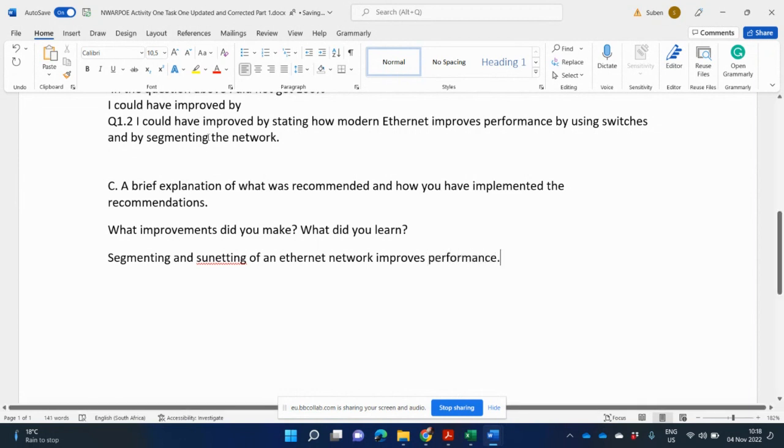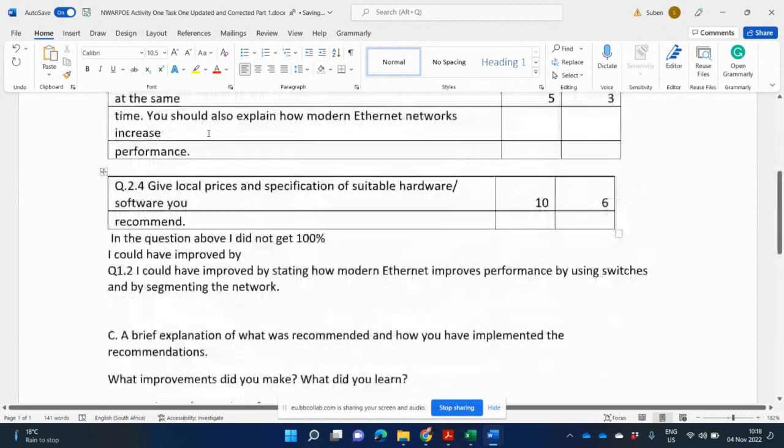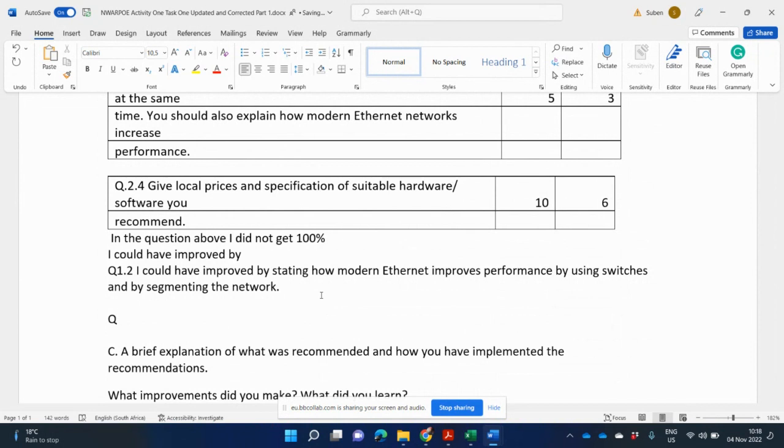Okay, so I could do exactly the same for the other one here. Give local prices of hardware and software that you recommend. So I could say here, for example, in question 2.4, I only listed hardware components.